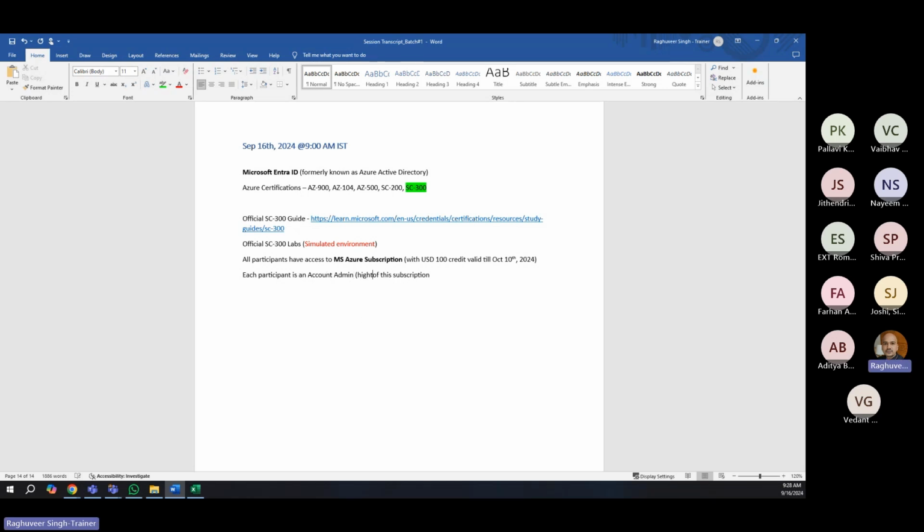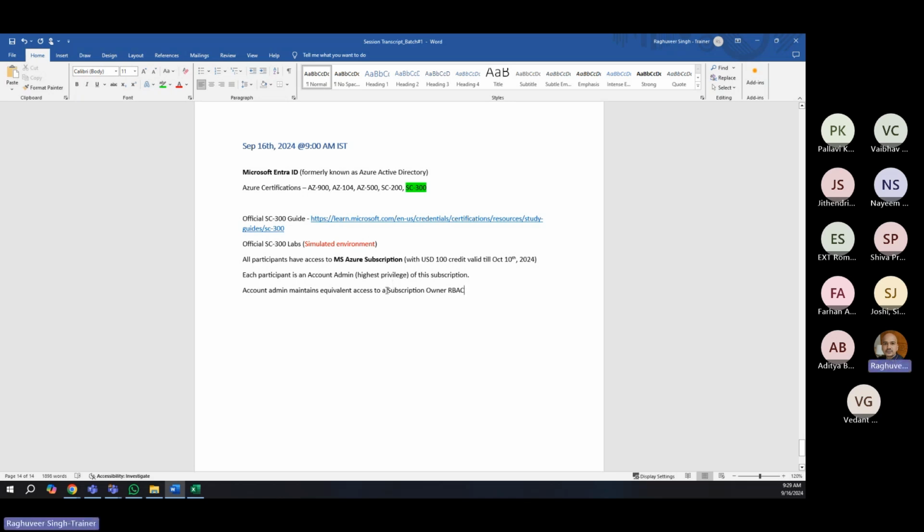Account admin basically means highest privilege in this subscription. And if you compare it with the highest privilege role in the subscription, it is the owner. So account admin maintains equivalent access to a subscription owner RBAC.